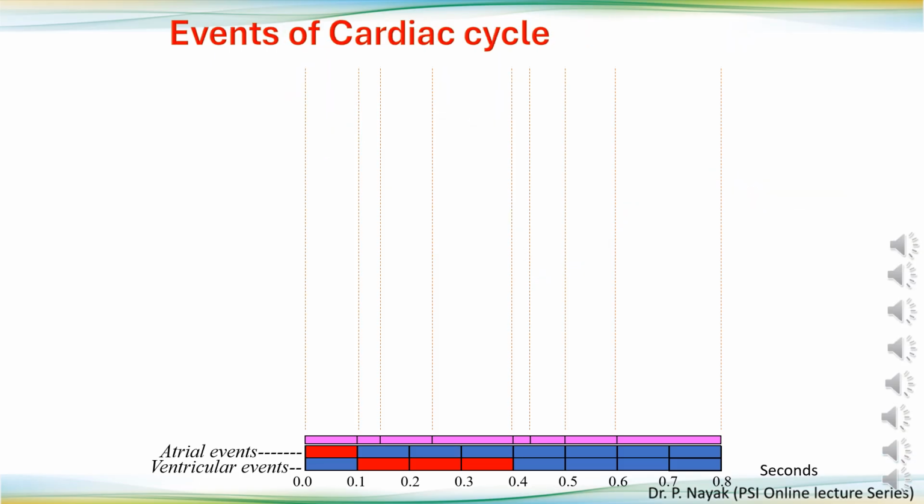With this prior knowledge of pressure and volume changes in different parts of the heart, we can make a composite diagram of all these changes on the same timeline so that the relationship between these changes can be well understood, and we can comprehend the events happening in the heart during various sequential phases of the cardiac cycle. First, we are plotting the aortic pressure curve.